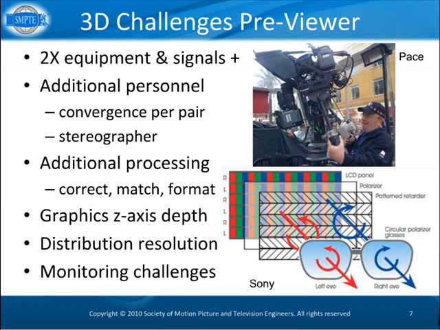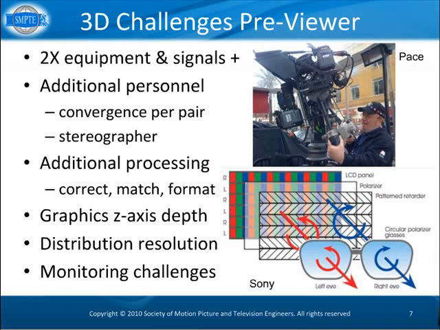One set of processing is for correcting issues that occurred in the pair of cameras, whether one camera has been rotated a little bit or has a different vertical alignment or a horizontal alignment that isn't desired. Another is for matching the video of the two cameras, getting the colors and the grayscale exactly right. And then another range is for formatting the 3D in one of the many ways that 3D is distributed these days. There's an issue with graphics.